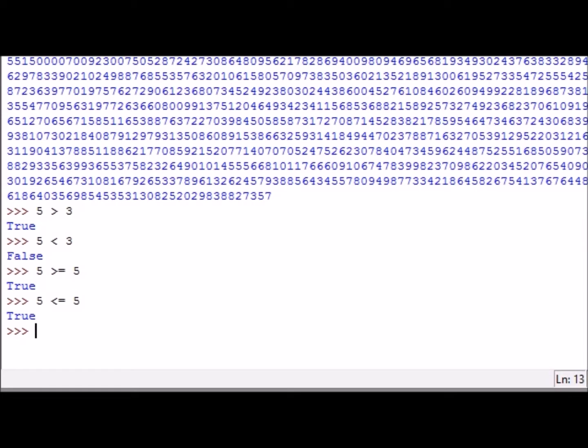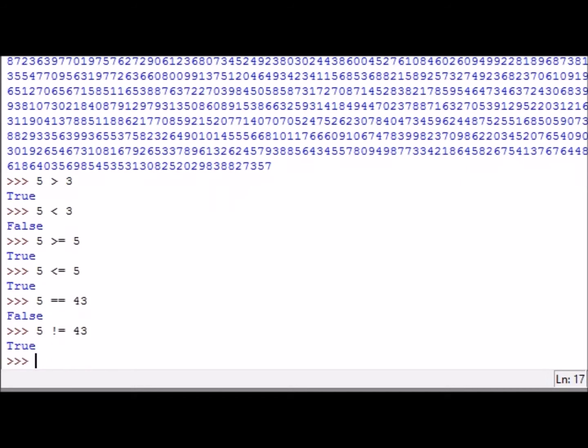So if I have is 5 equal to 43, then that'll give me false. If I have is 5 not equal to 43, then that will give me true. So that's comparisons.